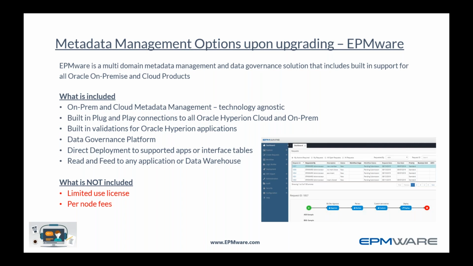Now, again, a license is required for EPMware. So DRM Lite, obviously you can get it for free, but you'll have to pay consulting costs to get it up and running if you don't have that in-house support available. But with EPMware, there is going to be a subscription fee or a one-time platform fee for the on-premise version.